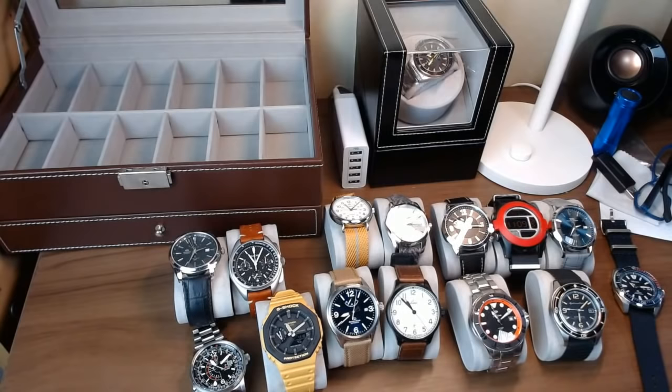On whether to get a GBX100 or an Orient dive watch like the Ray or Mako — I'm not familiar with the GBX100. The Ray and the Mako, at that price, are pretty amazing. I've been tempted to get one, but with the Kamasu out now — I really like sapphire crystals — if you can spring for the extra $100 to get the Kamasu over the Ray or the Mako, I'd say it's worth it. But if you're looking for just a budget beater, I think either the Ray or the Mako are great options.